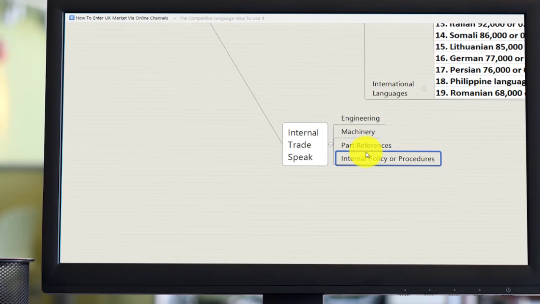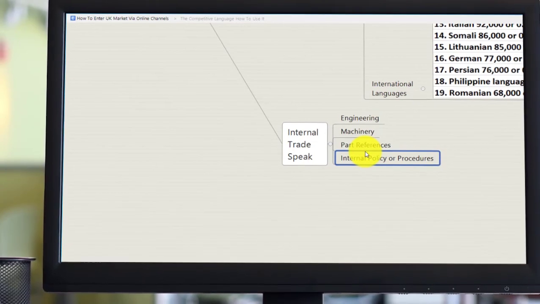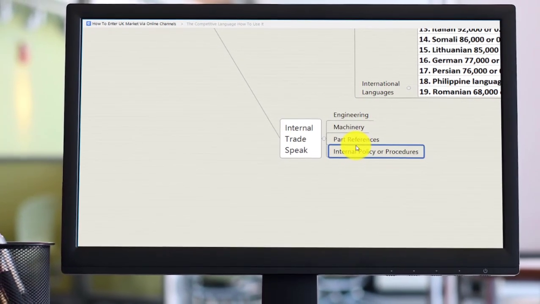They won't call a hammer, they might call it something different. They will call different things to the general public or to the engineers over in Estonia. So you need to actually find out what the internal trade language or the internal trade speak is of your trade partners when you're wanting to deal with them. A lot of it you may already know, but there may be some key ones or some new ones that you don't, and that is something you really need to get into.